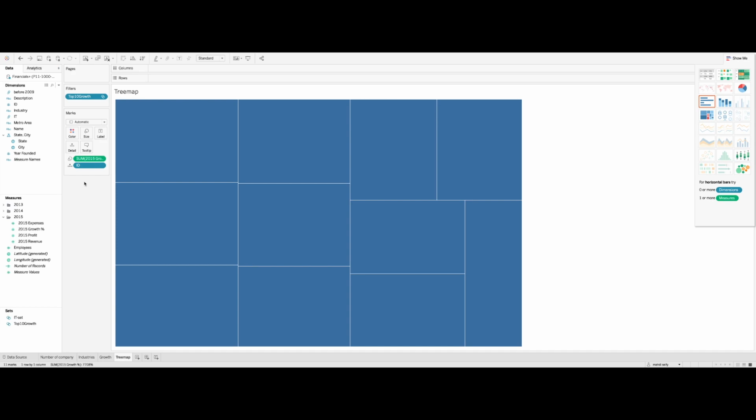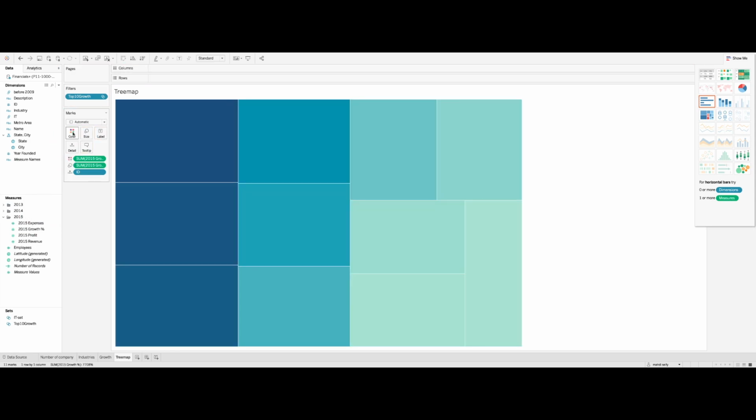You can, for example, put a filter on growth, or a different color, or if you are looking for a label, for example, your label grows on label. If you are looking for, for example, the ID of the company as the label, exactly, at the moment you have that, or maybe you need the name as a better label. Okay, now I have only growth, and do you see the advantage of the set at the moment?